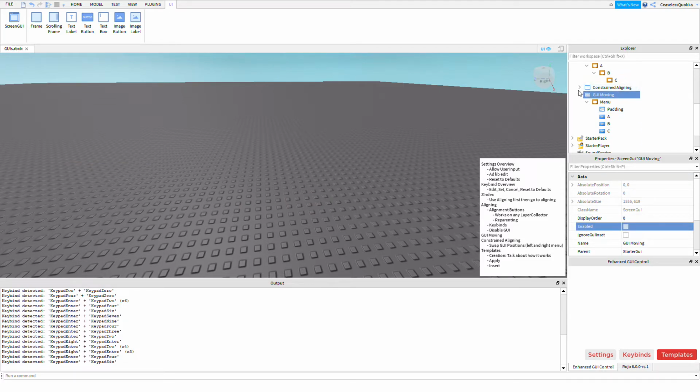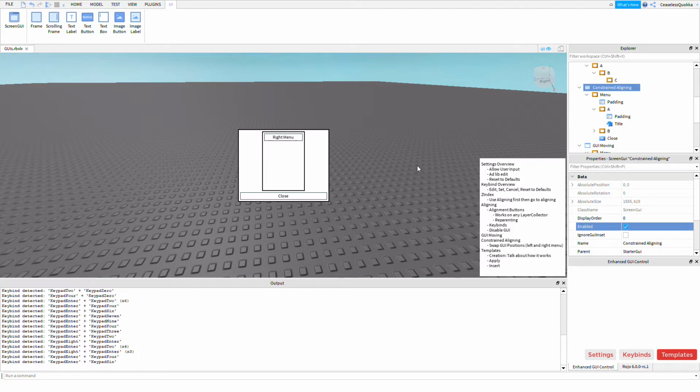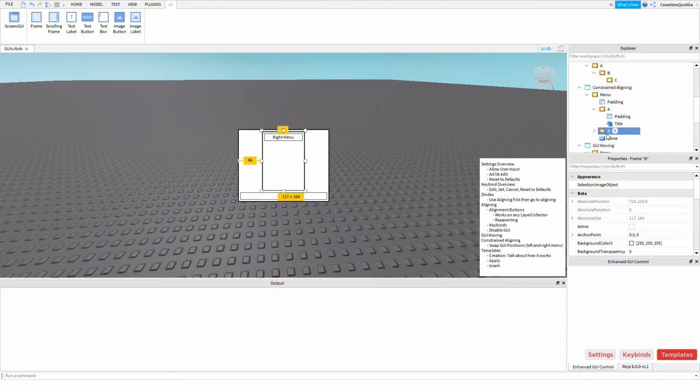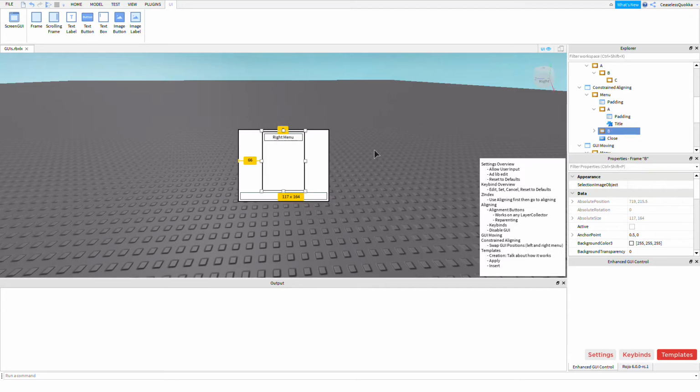And then you can also constrain a line. You know how when you align, it goes to the direct parent's top corner or top. That's useful, but sometimes you might want to constrain that to only one component as opposed to both components. This is useful here. Let's say I'm going to put the right menu on the right. Well, you might think, oh, let me just put it on the right.